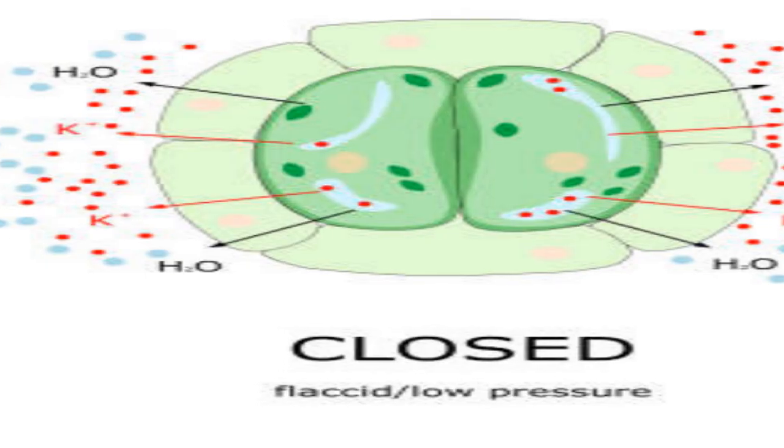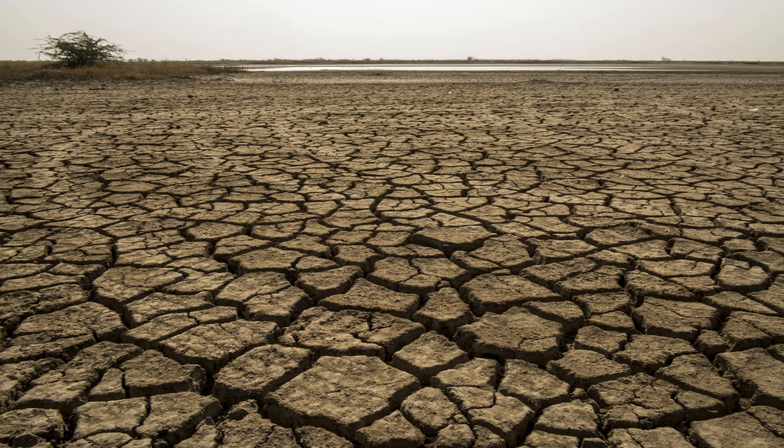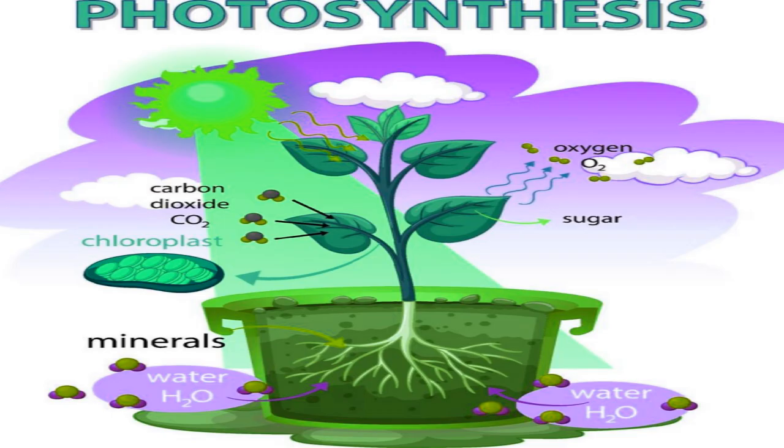During the day, their stomata close to conserve water and photosynthesis continues using the stored carbon dioxide. This adaptation allows plants to survive in extremely dry or acidic conditions. So plants have an amazing way to make food and survive in different environments. Photosynthesis is not just essential for plants but for all life on earth because it produces oxygen and food.